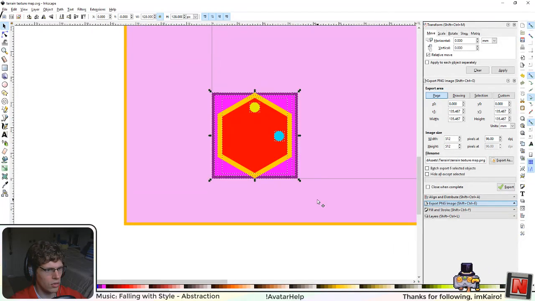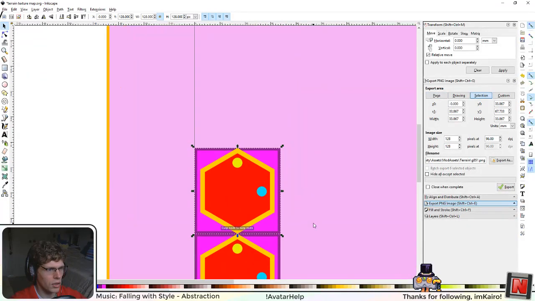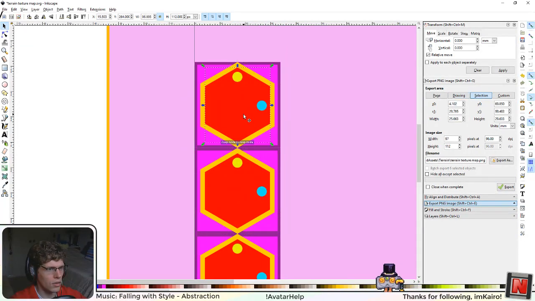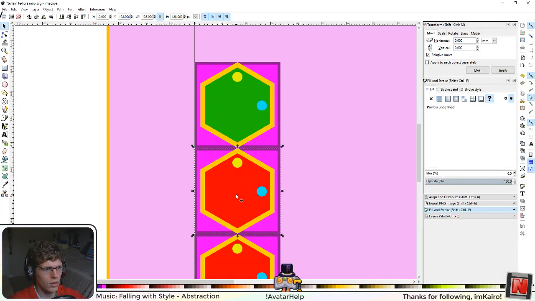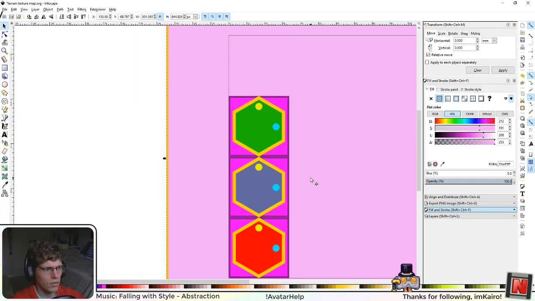Okay, so let's group this together. And yeah, I have snapping. Okay, so let's change this. This is grass, so I guess I'll change it to, oh, I'm in the wrong thing. To green, why not? It's too bright. And then this one is stone. So let's go with something like that.